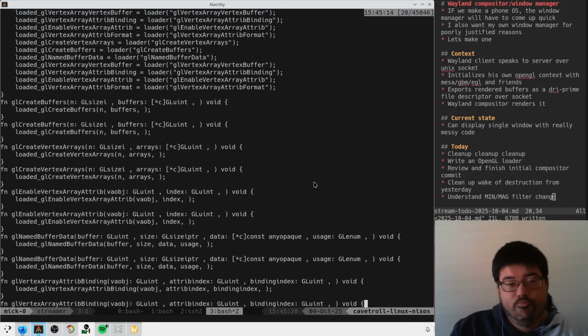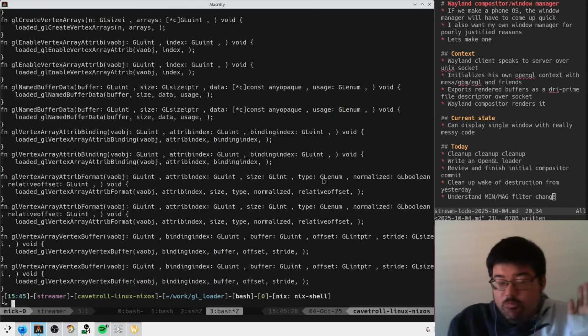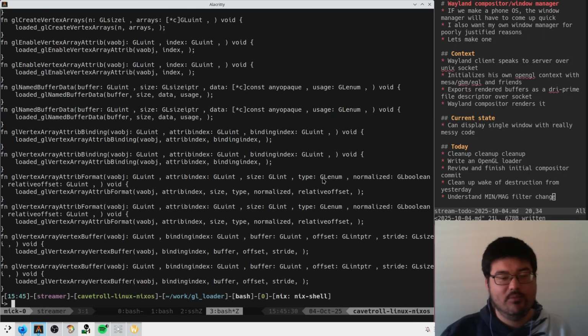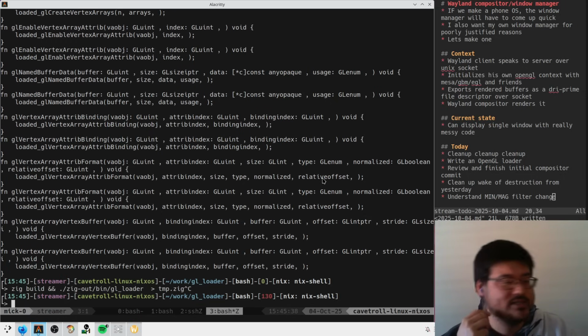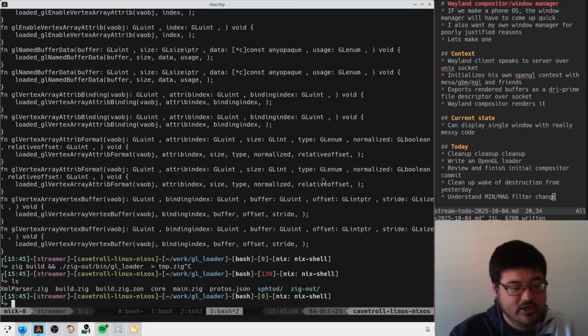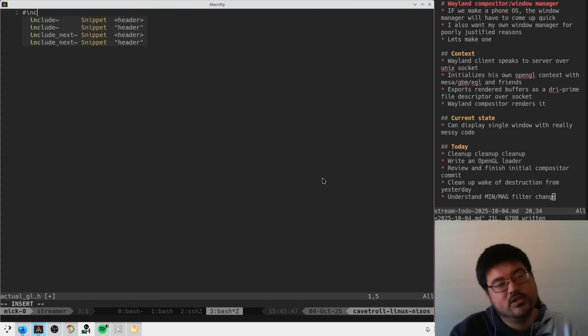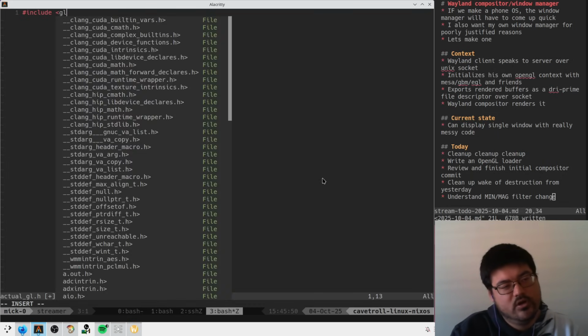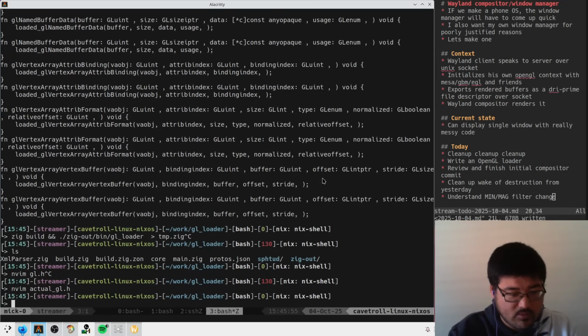But that looks like some valid Zig code to me. Maybe. Not impossibly invalid. I mean, I guess we could run it, right? So we need to run translate C on the actual gl.h, right? So in nvim, actual gl.h includes gl.h and glx.h, but we don't define the prototypes anymore, right?